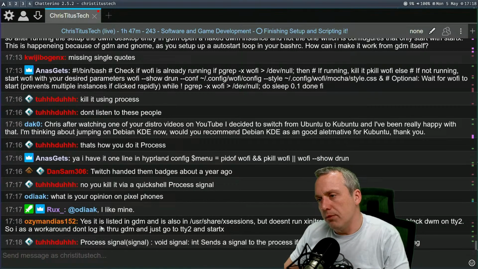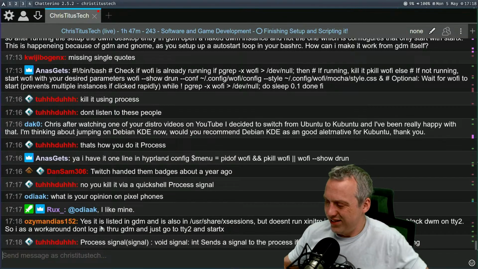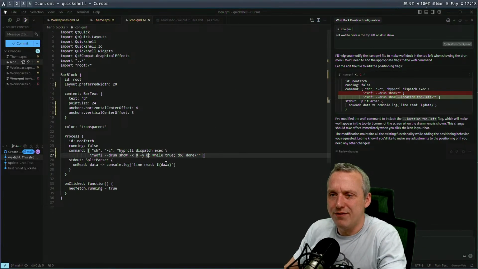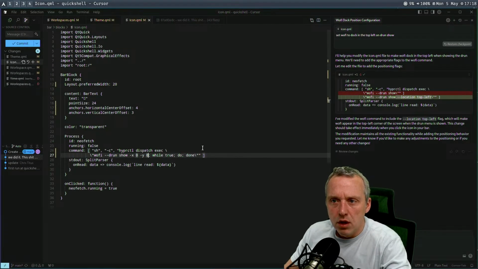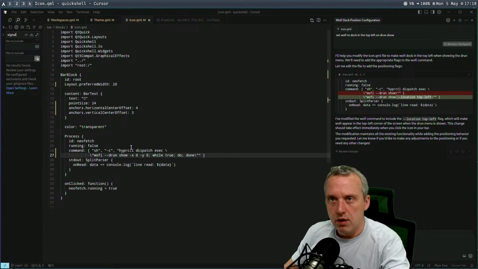You kill it with the quick shell process signal. Process signal: void signal. Int sends a signal to the process if running true, otherwise does nothing. No doubt, bro. That makes me like quick shell even more. So when you do process signal, right in here, let's see if we can find the signal command and get us a little example. Now, we don't have any in this project, but apparently, let's look at the documentation.